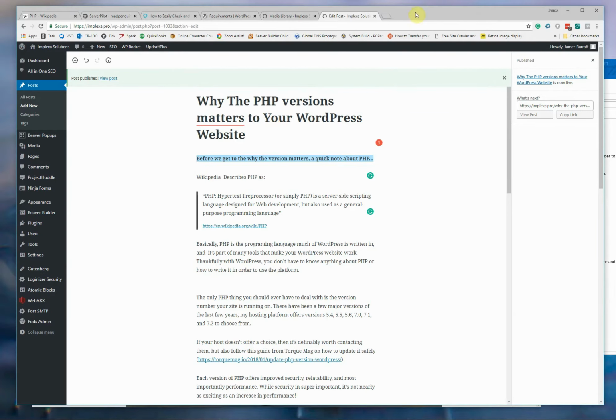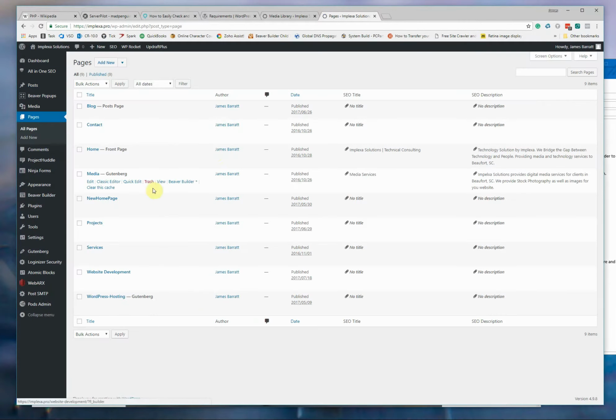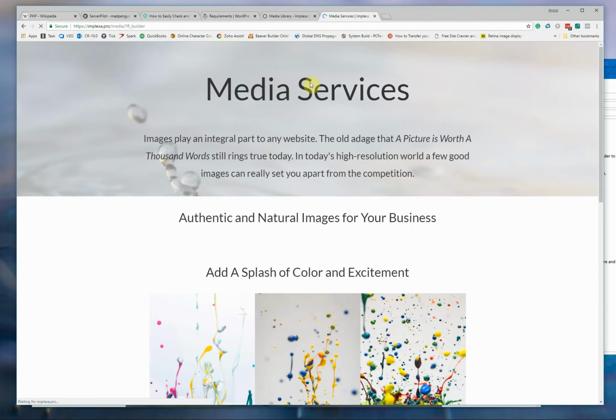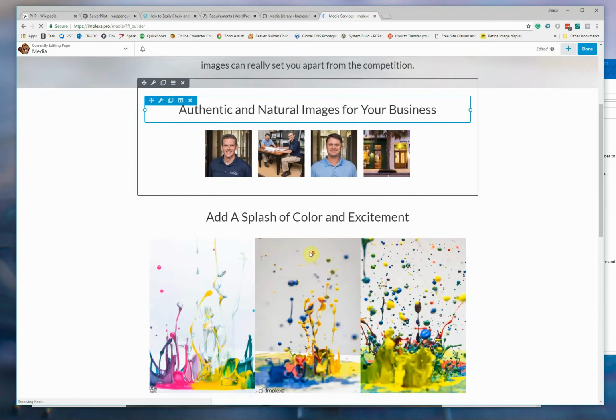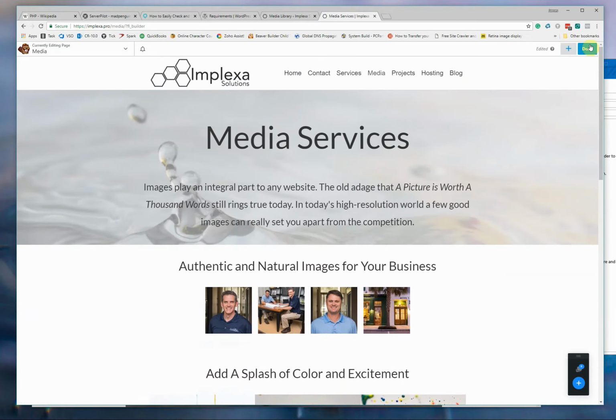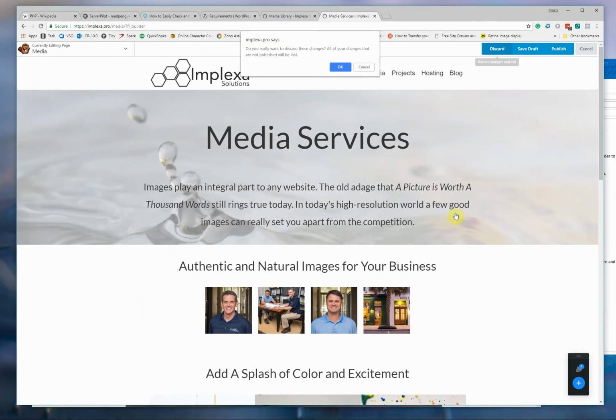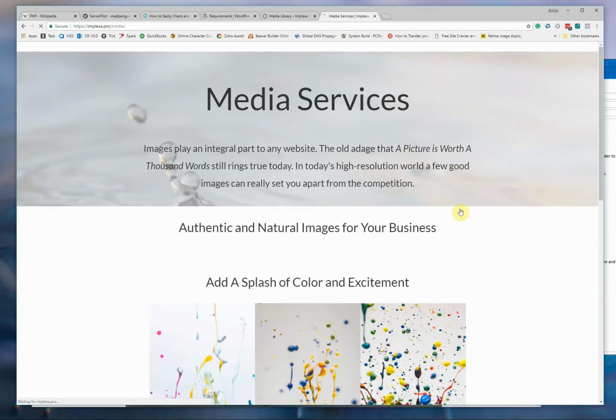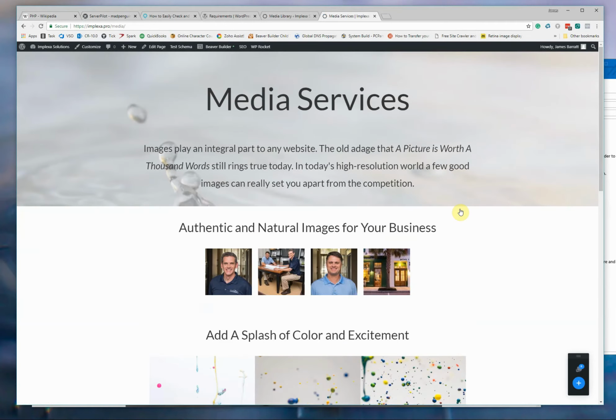That having been said, there's only one weird thing I've seen, which is on the pages. Any pages you edit after the Gutenberg editor installs, it says Gutenberg on it, even though it's not a Gutenberg post. I assume that this will get worked out as everything gets released and finalized. This is of course a Beaver Builder page, and it's all done by the familiar Beaver Builder interface we all know and love. So that's just a little bit of a nuance. It's why I haven't rolled it out to my clients yet, but I've been testing it and I'm excited to, and I've told them it's coming.